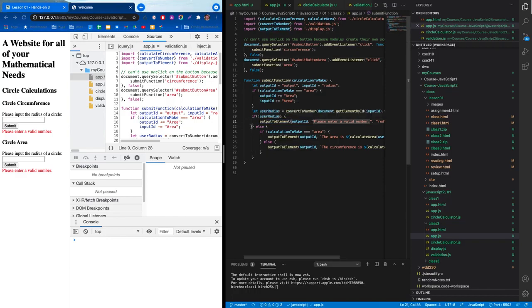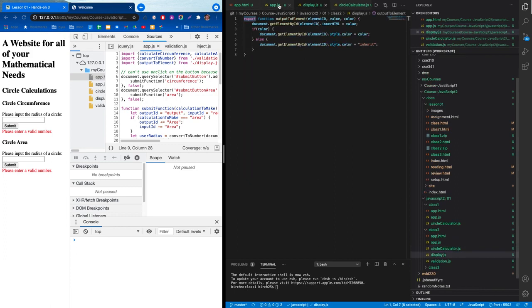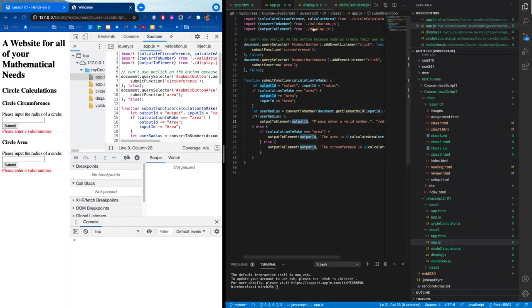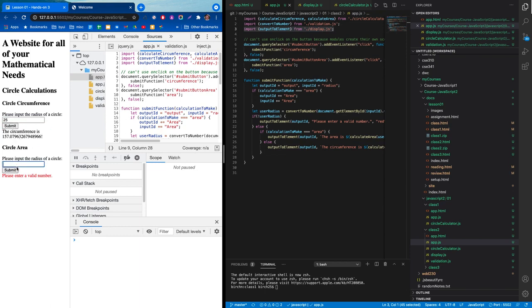Okay, yeah, it takes a little bit more effort up front to put in some of this logic, but I have one line of code that is outputting an error in red to different places based on an output ID because I wrote a function to do that for me. And I can just call that function anytime I want. And because it's in a module, I can just import it into any JavaScript file that I want as well, which is pretty amazing. Let's make sure this is still working. If I put in like 25 and hit submit, okay, and then let's put in 25 again for the circle area, and it looks like it's working for us.